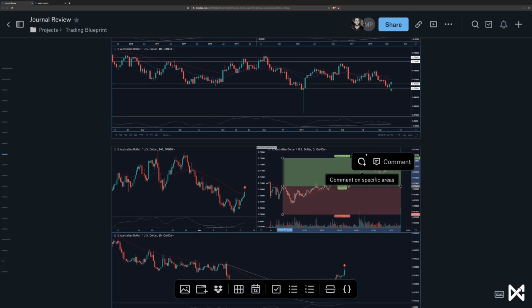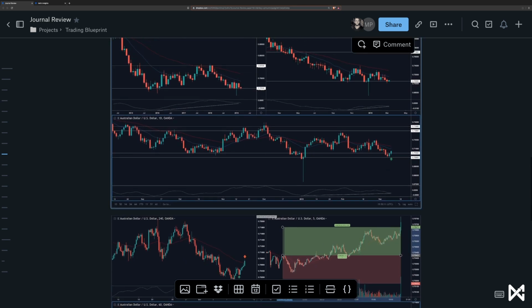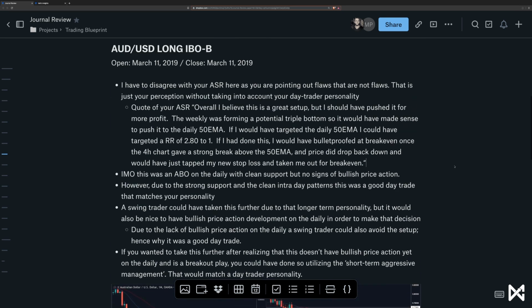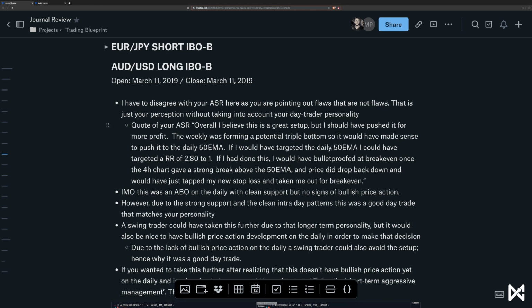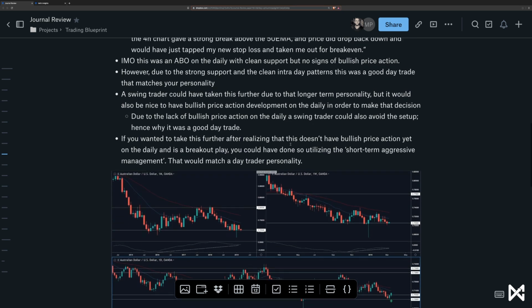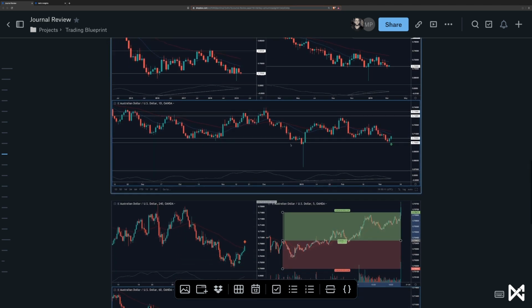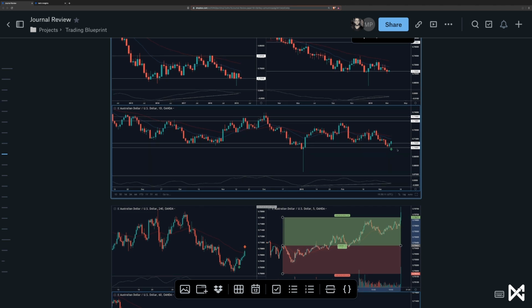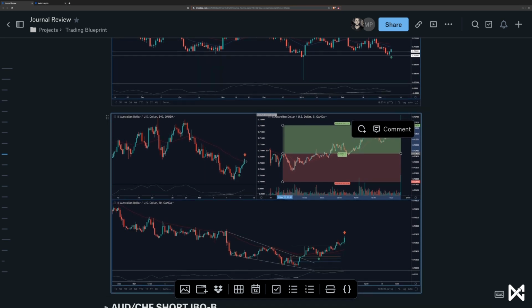Versus this was a 1% win. And that was an example of stretching a pullback. This is a daily pullback that was potentially being stretched, right? So in my opinion, that is an incorrect flaw that this trader potentially identified. Why? Because they are a day trader looking for quick opportunities, and this is just a daily pullback. Sure, it has a major support region, but it's just a daily pullback. You do not have to take this to the daily 50 EMA, and in my opinion, you shouldn't. It's a quick day trade, target the 4-hour 50, move on, right? Banked 1-to-1, really good job, in my opinion.